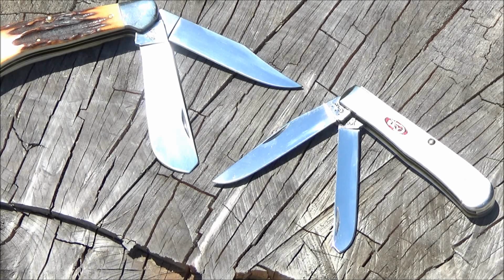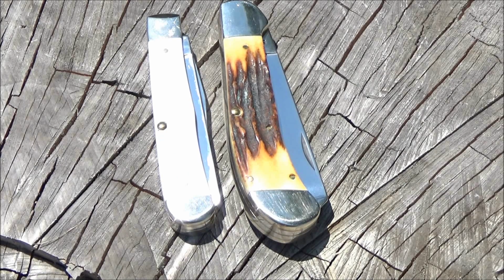The Saddlehorn is a larger knife, and also being wider, the blade, especially the spay blade, can be a lot wider than the spay blade on the regular trapper. Right, so talking about skinning and slicing, look how much more curvature the blade on the Saddlehorn has, because it's wider. Alright, so you see the benefits there, and you can see the difference in size and handle shape. With the Saddlehorn, the shape of the handle gives you more leverage to apply more force into what you're doing. It's a trapper for a little bit harder use, and also if you just happen to have really large hands, it would probably be a lot more comfortable for you.